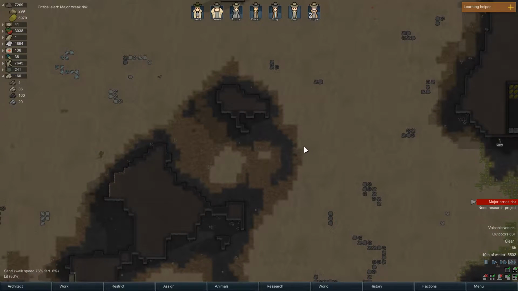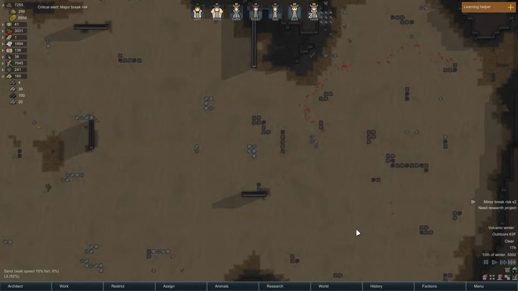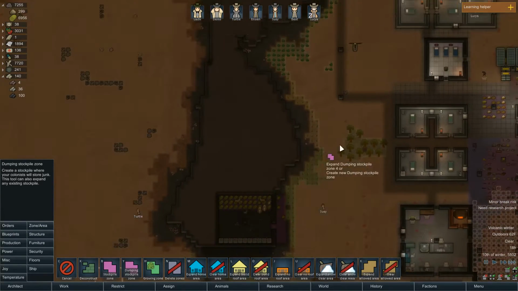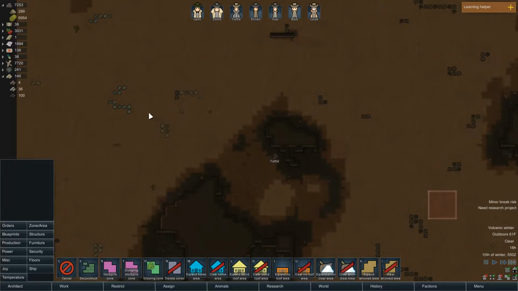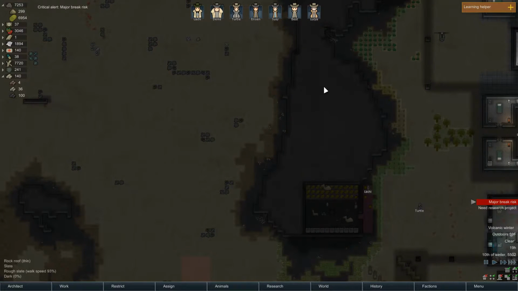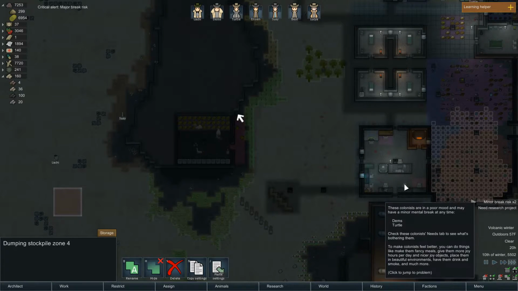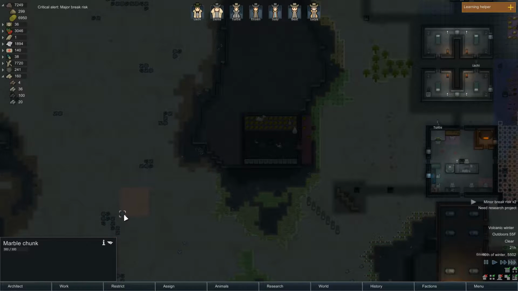Oh good, Arison is actually hauling all of this stuff. So what if I create a stockpile there? Is she gonna take... No, not that one. I thought maybe Arison would start hauling only to this one, and that would be a little bit less distance for Turtle to actually start hauling. Oh yeah, it does work. Kind of, sort of, right?